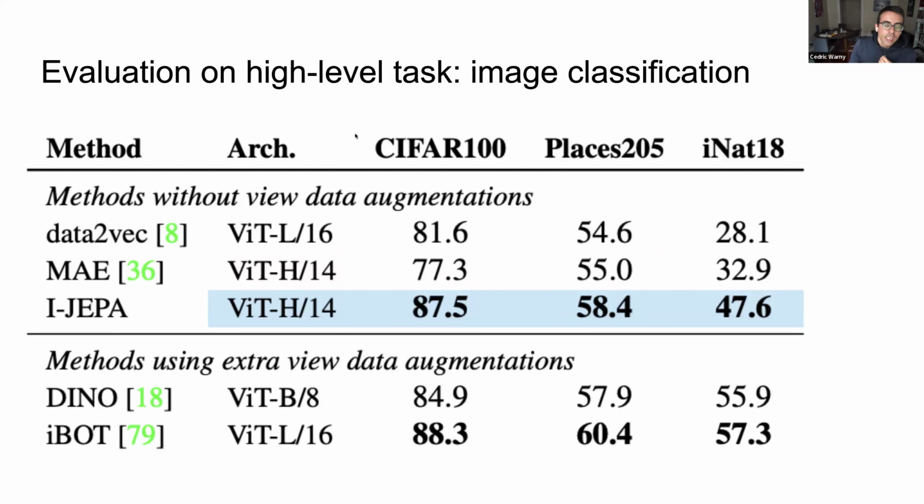So for high-level tasks, again, you have clear performance improvements compared to methods that do not use handcrafted data augmentation. Again, I'm going to focus more on MAE because that's the most well-known. So significant improvement here. These tasks, or CIFAR, I think is image classification.